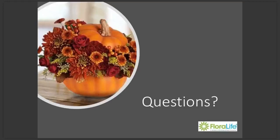Now, most of the autumn crops that I talked about, so chrysanthemum and goldenrod and all of that, aren't particularly ethylene sensitive, but I would be careful with using them with carnations, some roses. So do bear in mind that there are some crops which are ethylene sensitive, which may not be compatible with using fruits with. Now, having said that, I think the apples would be the only ones to really need to worry about. Most of the other fruit and berries, I don't think they actually produce any ethylene.